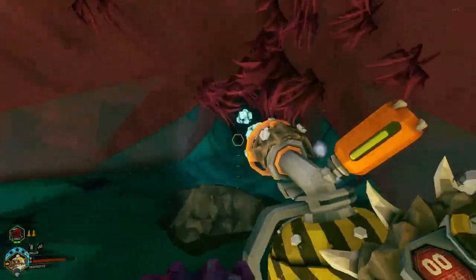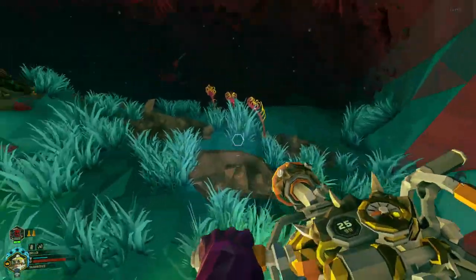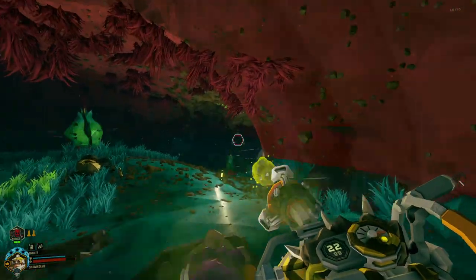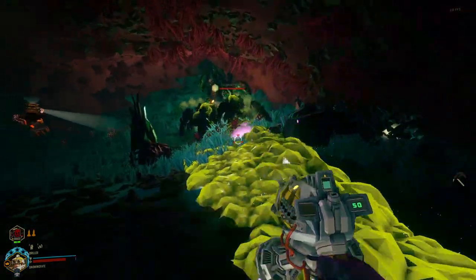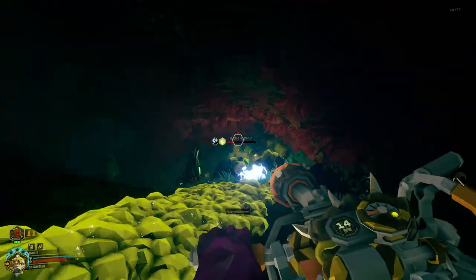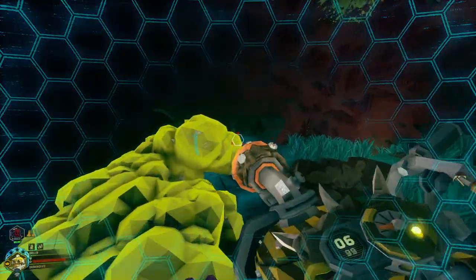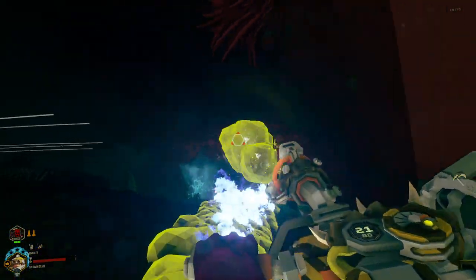Okay. This is one of my problems with this stupid gun, is that some of the time, you just switch out of it. Okay. Now I can set down perimeters and light them on fire to be used. Look at that. It's almost like this is my class. Jesus.